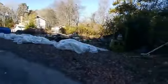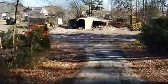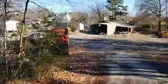So you've got that back. That's kind of on a hill, and then it comes down. That's where he has his dump trucks and his tractors. So that's kind of just walking the land. There is a graveyard in the front, which hasn't really been used. Everything's quiet and sleeping there.